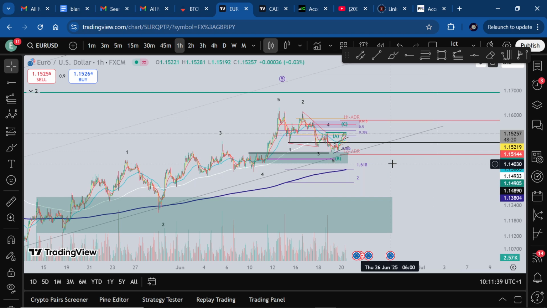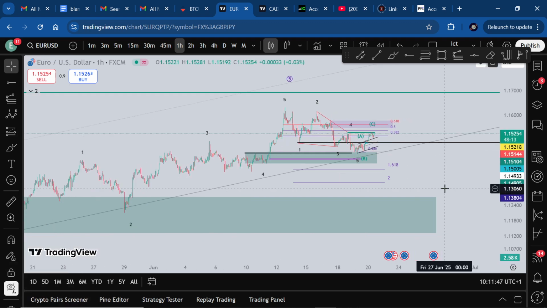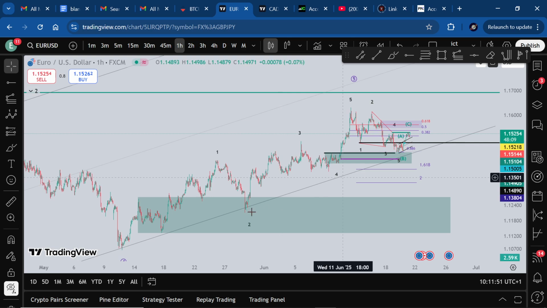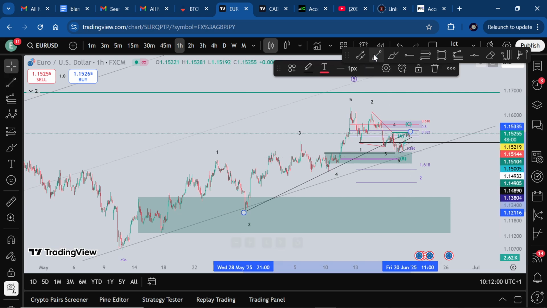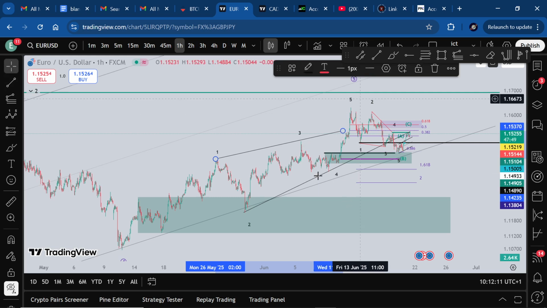So if you just check that, I'll take off the indicators. Clear up the chart a little bit more. Okay, if we check that after our 1, 2, 3, 4, 5 diagonal, which I could draw the lines, but I'll probably just take them right back off after. This is too much mess on my charts, okay, but that would go like this. And you can see that's the diagonal, okay? 1, 2, 3, 4, 5.